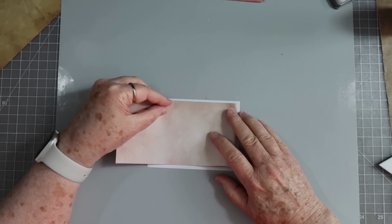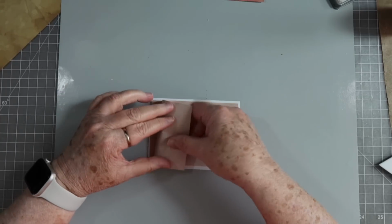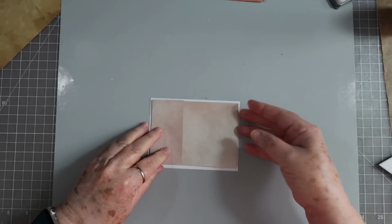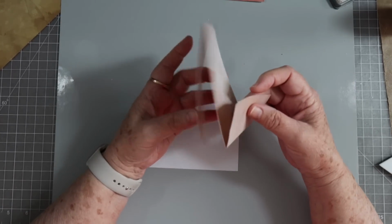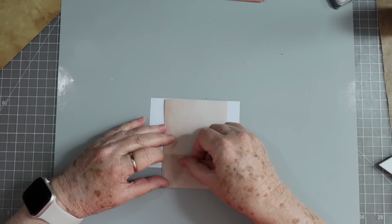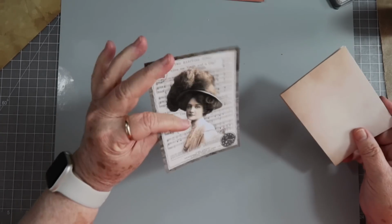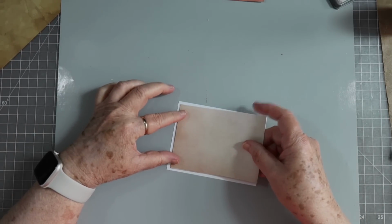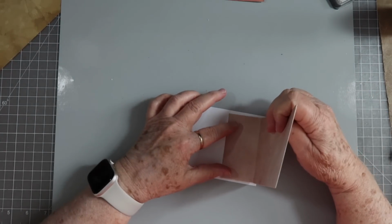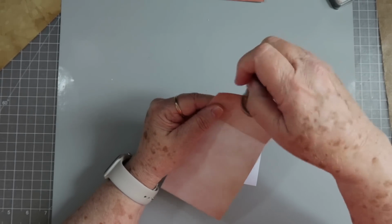Okay, then I'm going to fold this one up this way. Now doing it this way, you're not going to get as many folds, but that's okay. I don't mind that. Okay. Now we have this little piece on the back. So what we can do is, first off, let's get it straight. Straight-ish. And let's figure out, that's the top. So we're going to go like this maybe. Alright, let's go like this. Let's put that on the bottom. Yeah. Okay, again, I punched a little pull in there.